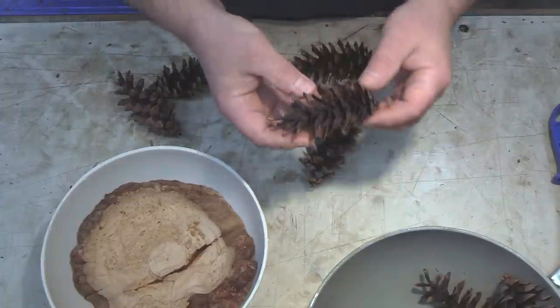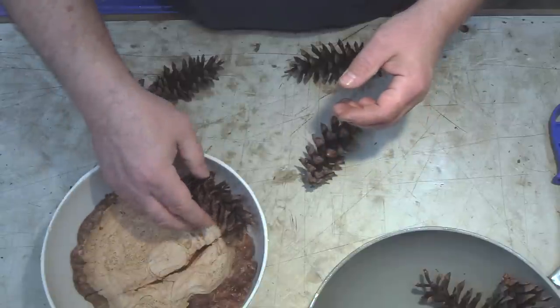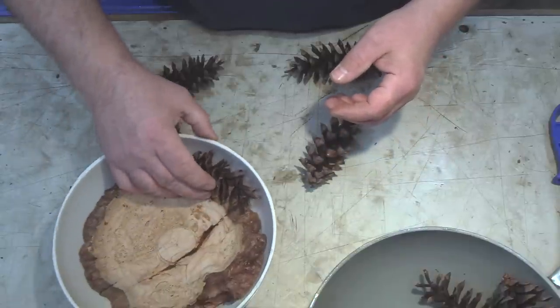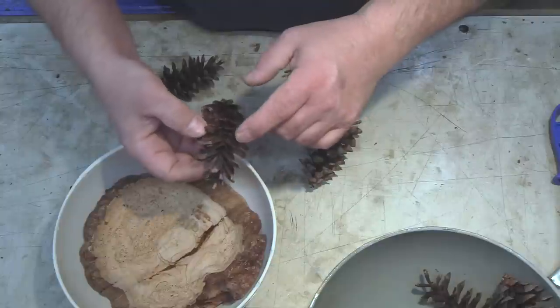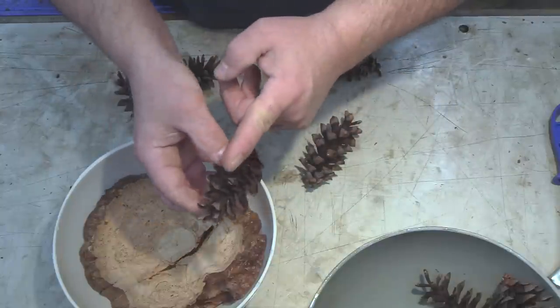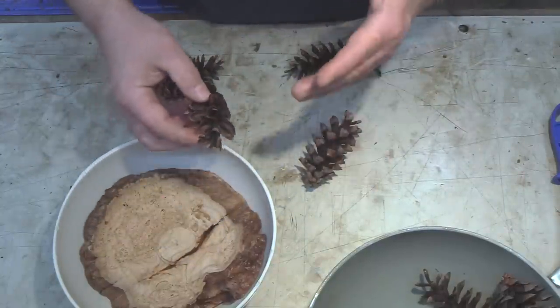I don't know, it's kind of iffy. I did try a little one here to see if it was actually going to work, and there you go. I mean, it looks pretty good to me. I might trim it up a little bit more so that we can get that spine closer to the outside, because keep in mind we're going to trim some of this away.